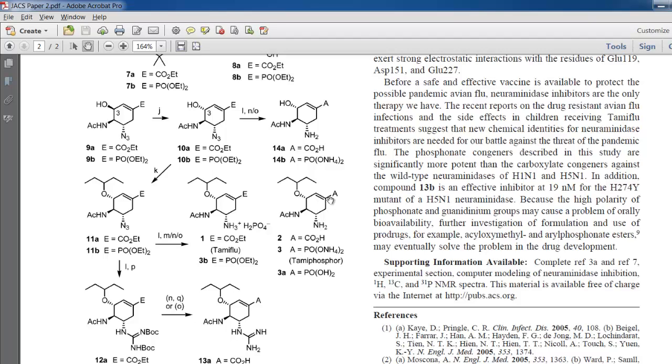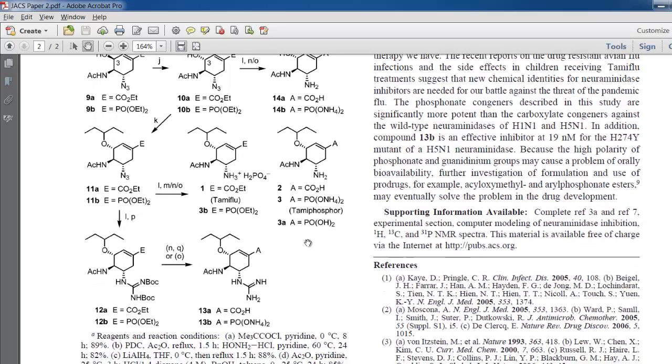The major difference, however, is that this group that they've labeled A is a phosphate group. That is a phosphorus that's doubly bonded to one oxygen and singly bonded to two separate OH groups. Now under physiological pH, those OH groups would be deprotonated, so they would be O- all in resonance with each other. So this analog 3A, as it turns out, showed, of the various analogs that this group synthesized, an increased comparative potency. And structurally, it's exactly the same as Tamiflu in all respects, with the exception of this one group that in Tamiflu is a carboxylate or CO2- group being replaced by a phosphate group.